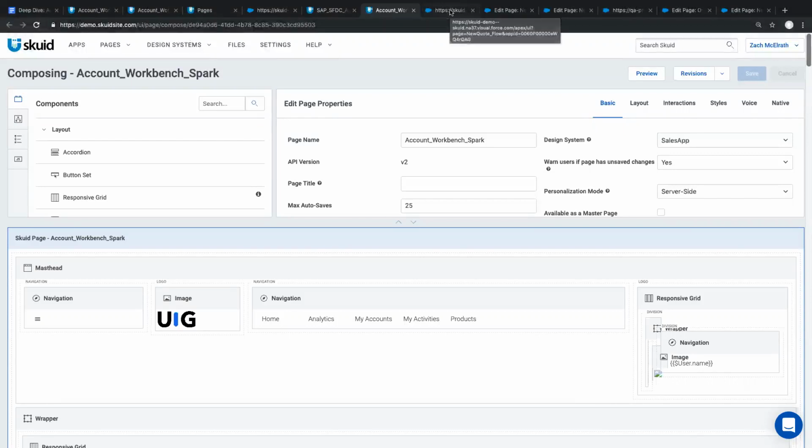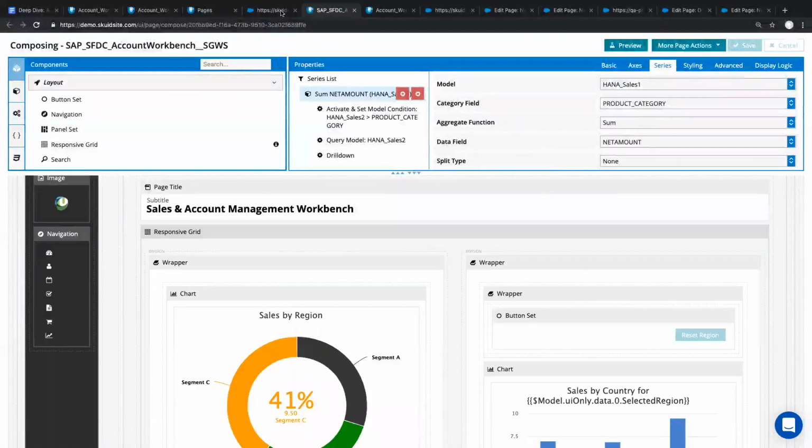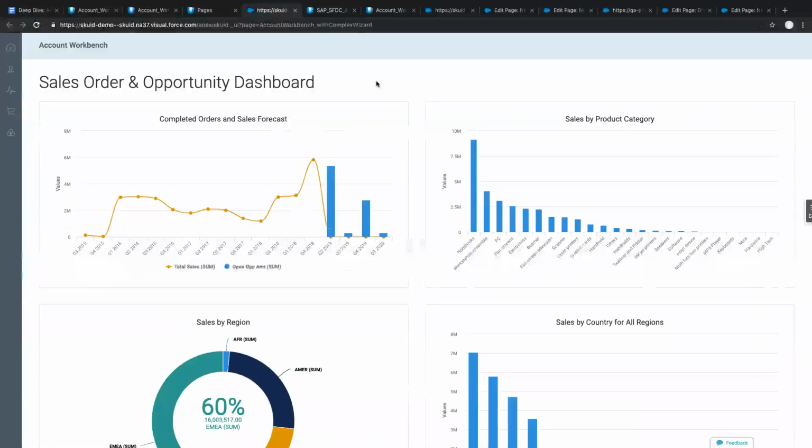Okay. So one of the last things I want to show is chart drill downs. This is an interesting example of where you can take some more context and then make your apps more dynamic with the actions.